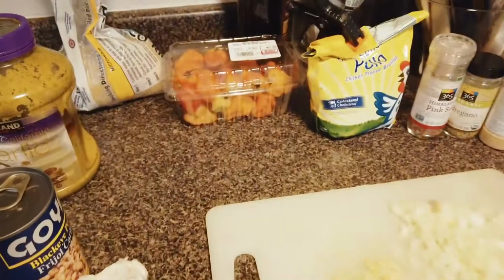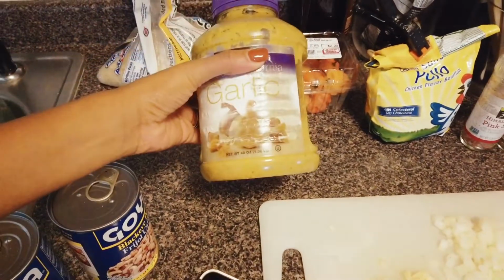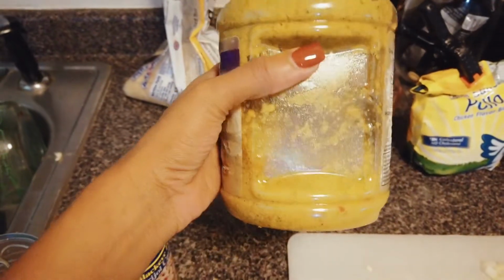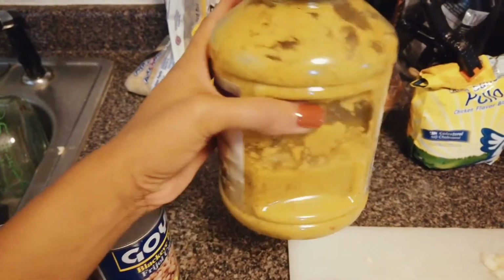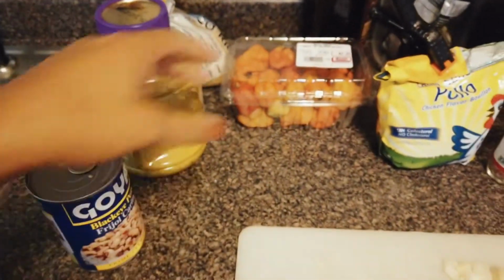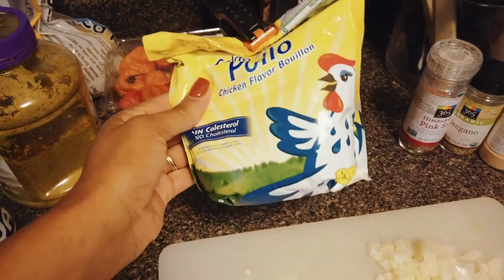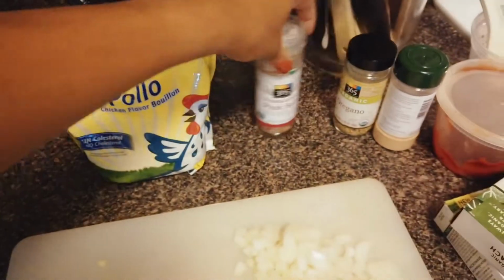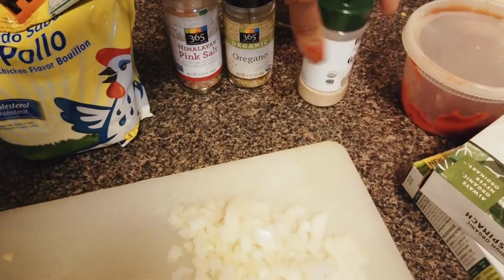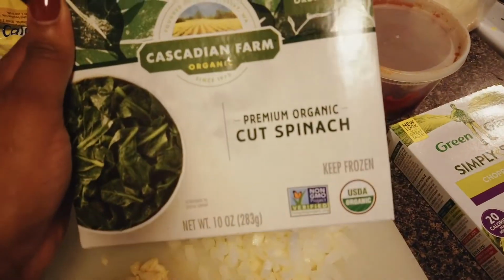Alright, I'm just gonna let you guys know exactly the things that I use. So this is Haitian green seasoning. It's like blended seasoning, like garlic, celery, cilantro, stuff like that. I have my black eyed peas. I have scotch bonnet peppers. I have my chicken seasoning. I have my salt, oregano, garlic powder. I have tomato paste, spinach cuts.